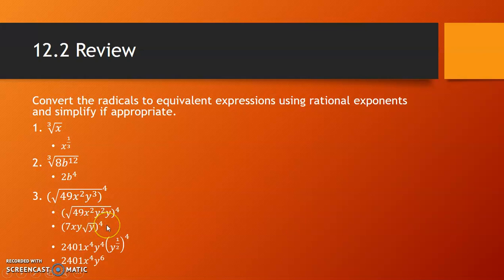So now all of this is raised to the 4th power. So 7 to the 4th power is how I got 2,401. And then x to the 4th, y to the 4th. Now that portion that's still underneath the radical sign, rewriting that in exponential form, it's y to the 1/2. And then that's also raised to the 4th power. So when you guys have an exponent raised to another exponent, remember you have to multiply those. So you're taking 1/2 times 4, which is 2. And then when you have y to the 4th here, and then this became y squared, you add those. And so that's why my final answer has a y to the 6th power.